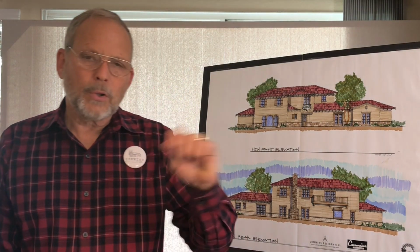Well, in reality, most of the stuff generally just needs to be responded to. We make the changes or add the comments at the end that the plan checker wants, put it back in, and then get a permit and get ready for construction. So even though they bleed all over it with a red pen, I think they get paid the more ink they use. It's kind of an interesting process.